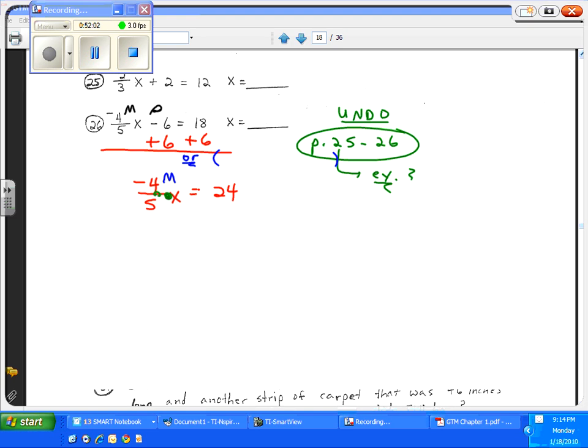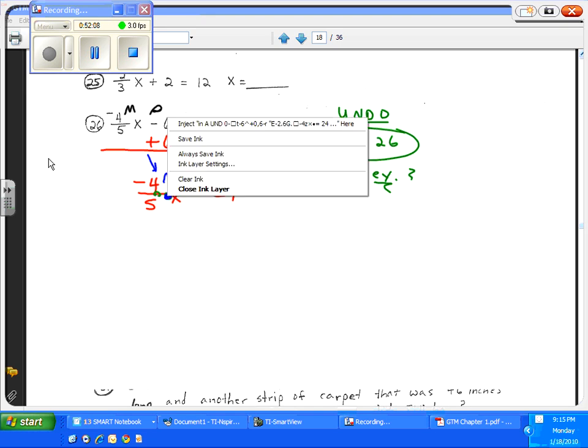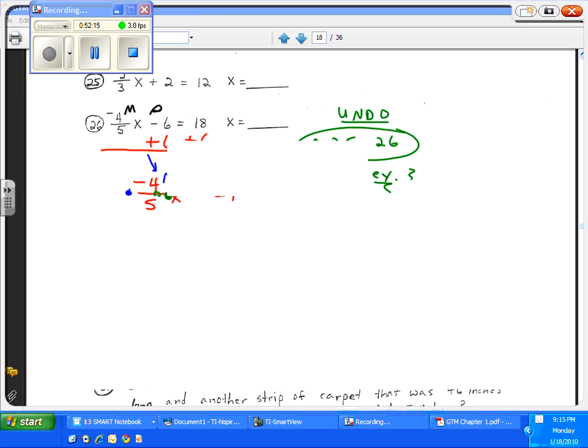So that when they got right here and they saw a fraction, and they said I'm going to undo multiplication by division, they'll automatically say, or multiply by the reciprocal. Flip it over from negative 4/5 to 5/4. Now remember what we talked about a while ago? When you multiply or divide, it has to be the same sign. So we need to keep that same sign, and we're going to keep it on the top. Okay?